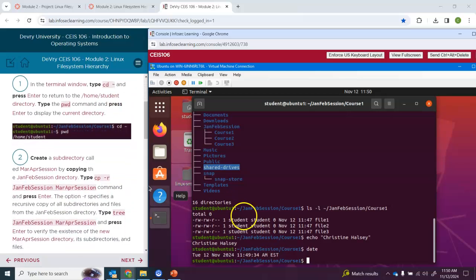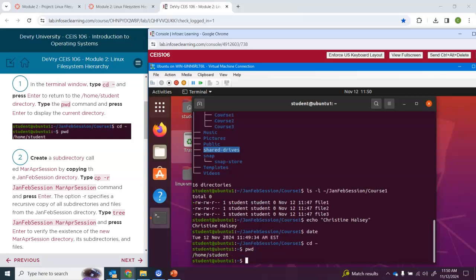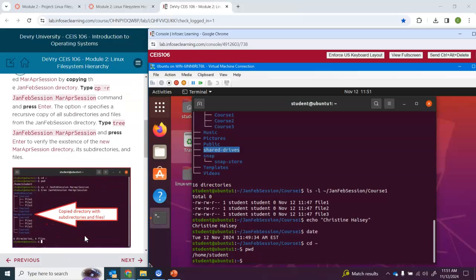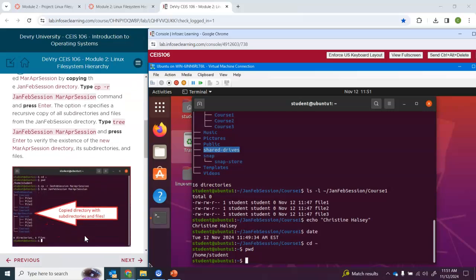Okay, and number 1, they want us to do our cd tilde, and pwd to verify that we're in our current working directory. We'll create a subdirectory called March April session, but instead of using make directory, we're actually going to copy what we did in Jan Feb session over to March April.